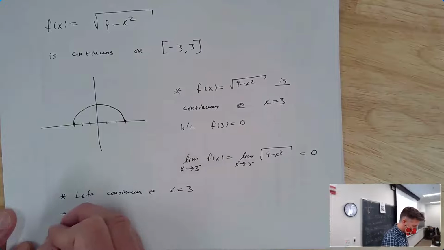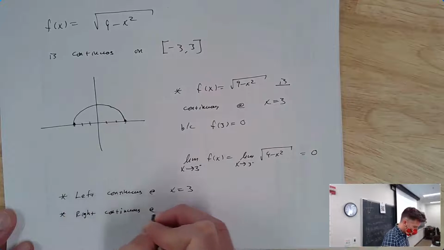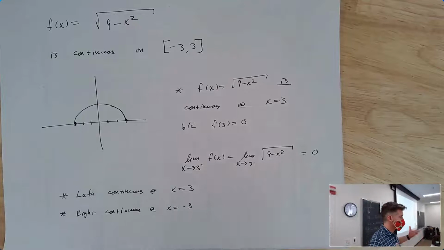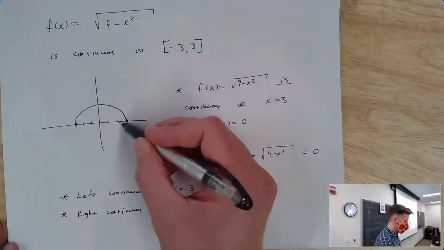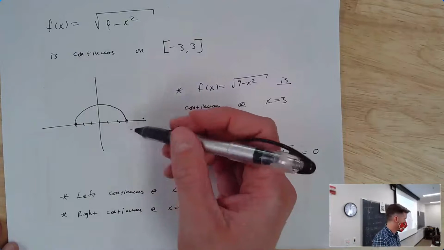And similarly, it is right continuous at x equal to -3. We just make a blanket statement that that's continuity, right? If a function isn't defined on the other side of that number, then we're just going to talk about it being continuous at 3, even though the limit doesn't exactly exist in the way we usually talk about it existing, right? You can't say for 3, the limit from the left and the limit from the right are the same thing because the limit from the right doesn't make sense to talk about.